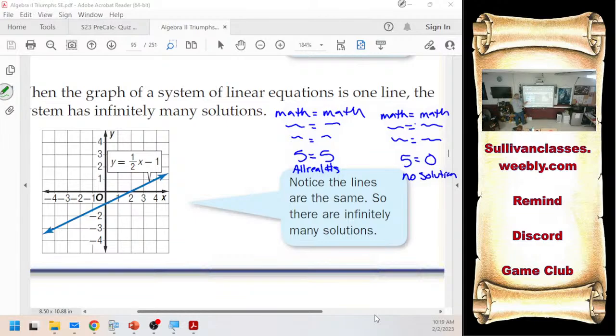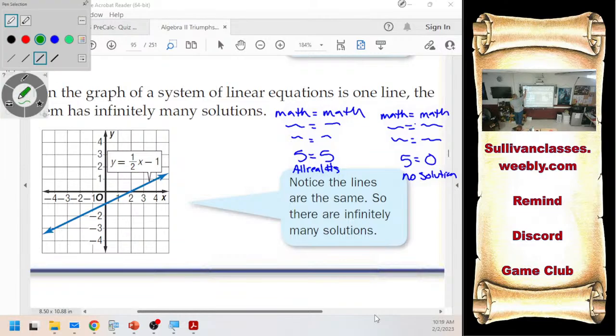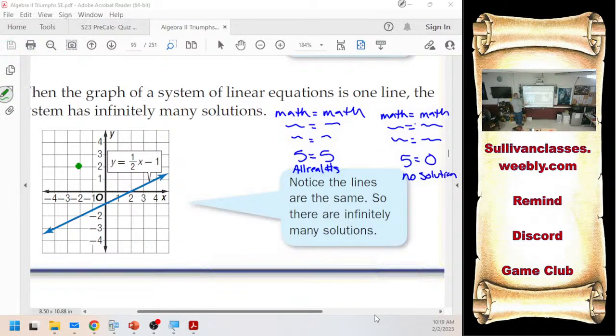But if they're the exact same line, I can't say all real numbers. Because, is that a solution? So it's not all the numbers. It's just an infinite number of numbers. Because these go on forever, right? They go on forever, so I have an infinite number of solutions, but it's not all real numbers. Not everything's an answer. It's kind of like when you have that argument with someone, and you're like, you're not wrong.